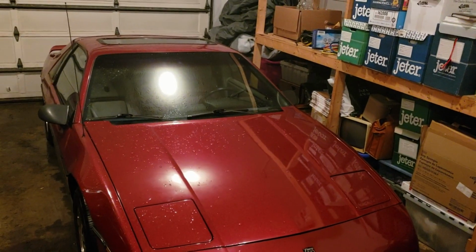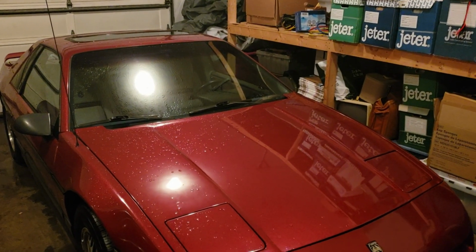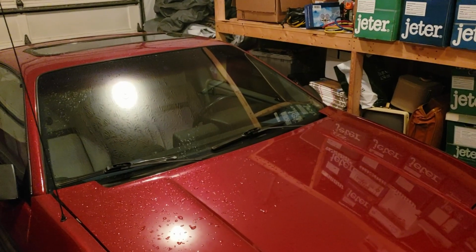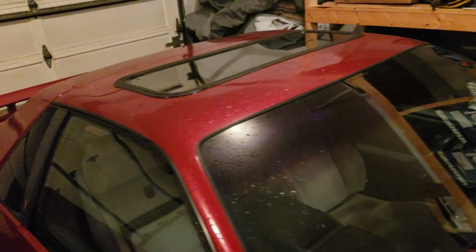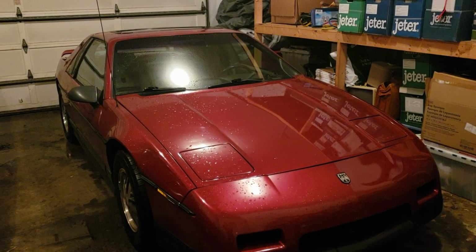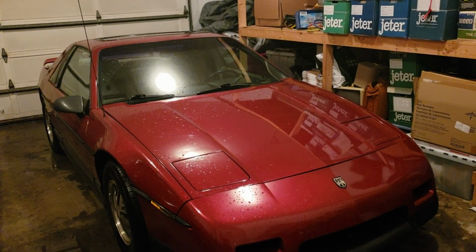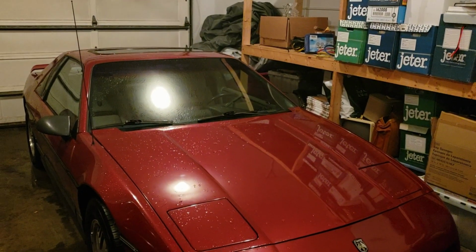So the issue that I'm having with this car is the fan only works on high speed and occasionally kicks on intermittent speeds. So today we're going to be changing the blower motor resistor, and you guys are going to see how to do it on a car like this or any car.